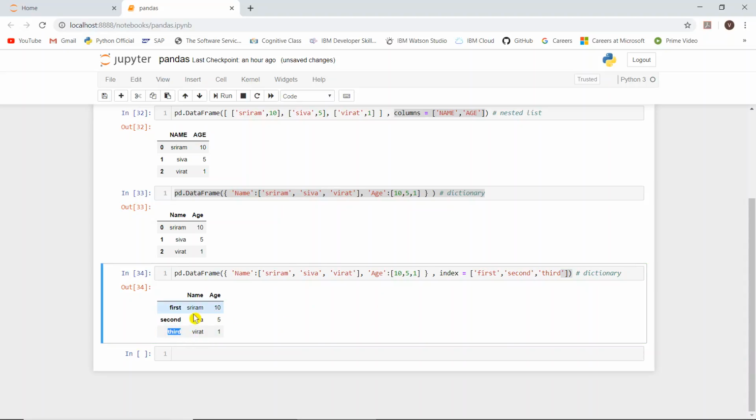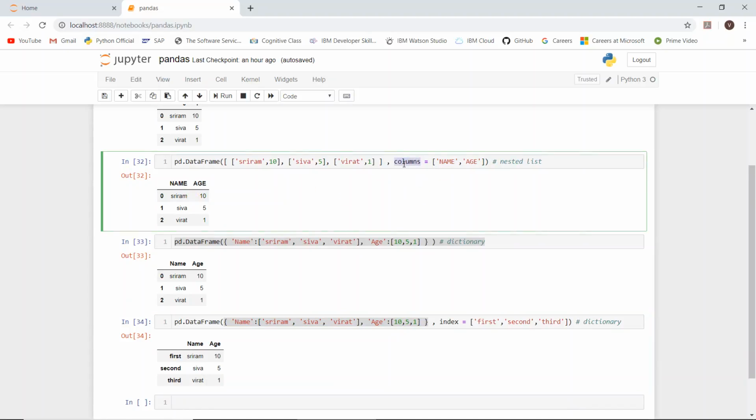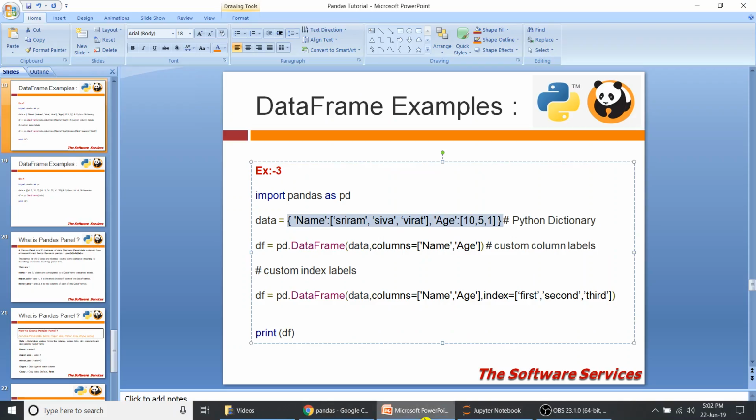So in this way, the data is passed like this, and if you want to name the columns, you need to mention the columns argument, and if you want the row labels as you want so that it makes much more sense, then you need to pass the index argument also. Okay friends.